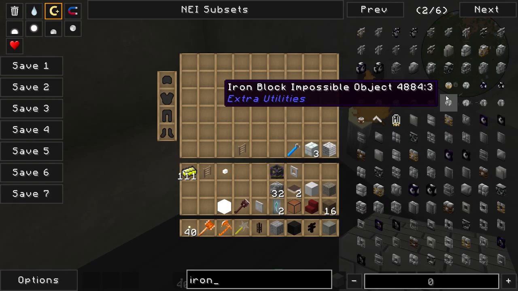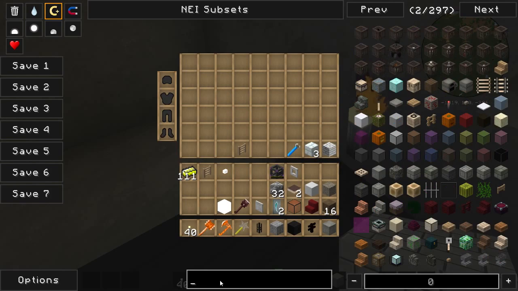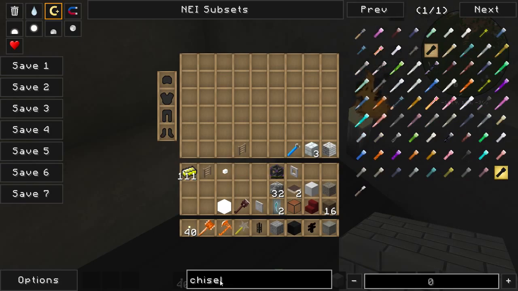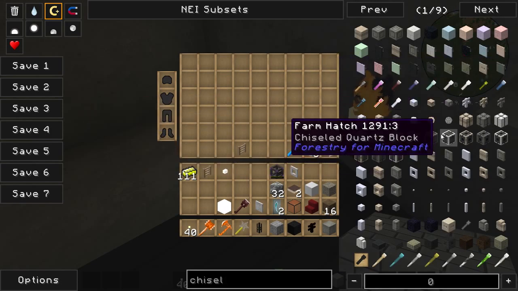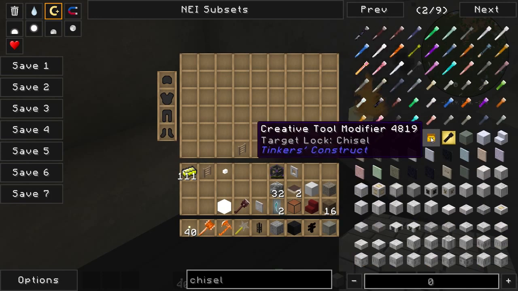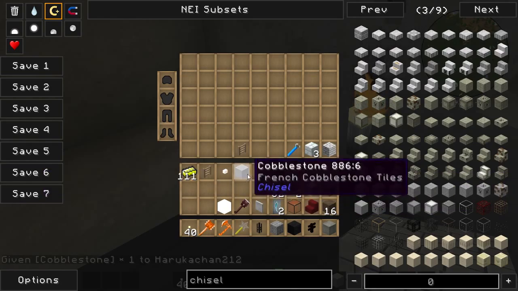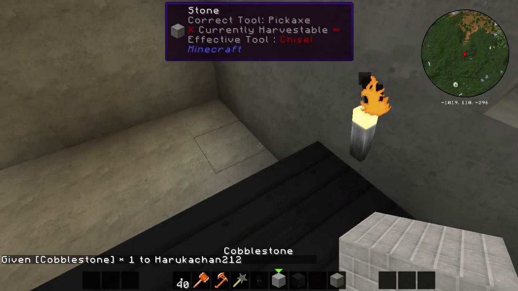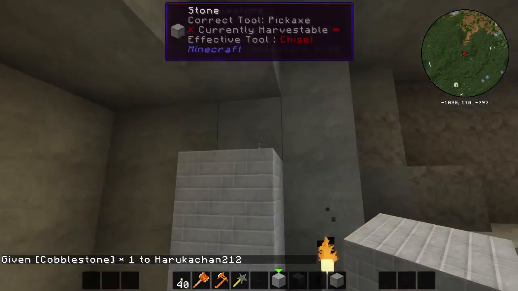Seriously? I don't have any chisel. Chisel stuff? Chisel. Chisel too? No? Okay. Well, I apparently have some kind of chisel something in here. Small cobble tiles. Let's try this one. Oh, now that I like.